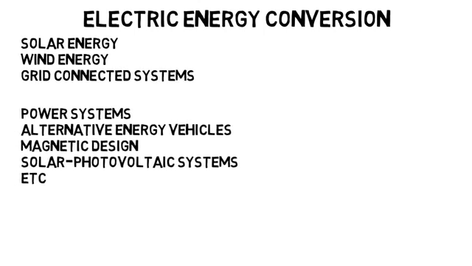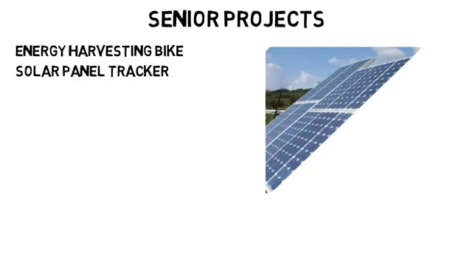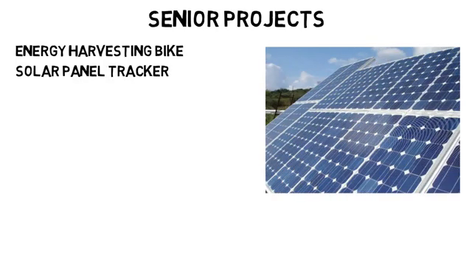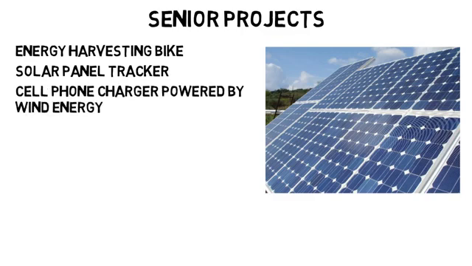And there are other classes, but I'm going to move on to senior projects. But remember, every school will differ in the electives that they offer, but this is the overall idea behind the power concentration. Senior projects that students did in the power subfield include an energy harvesting bike that could convert mechanical energy into electrical energy, a solar panel tracker where the lenses could track the sun throughout the day so maximum energy could be converted, and a cell phone charger powered by wind energy via a small wind turbine.